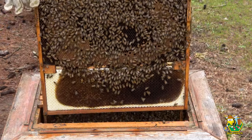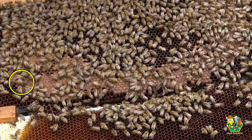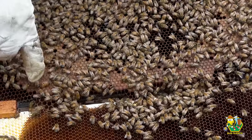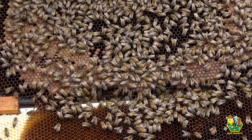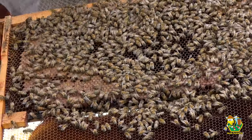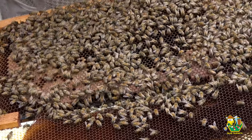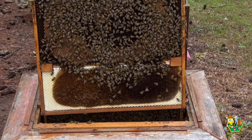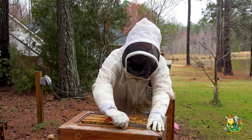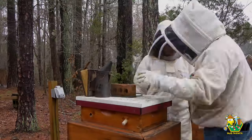What do we have here? Okay. Okay, that's another good looking frame. There's our queen right there. There she is. She's not painted, but I got my paints, I just don't have my cage. All right, so put her in here really quick and then we'll go ahead and close this hive up, move on to the next one. Oh yeah.